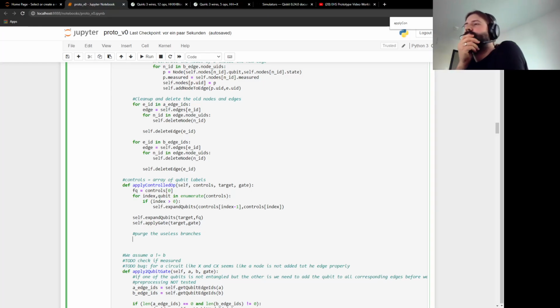I have to think about it if there's a smarter way to do this. That works, but there must be a way where I can do the expansion a bit more smartly.